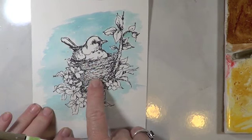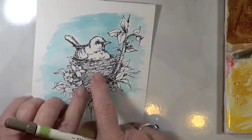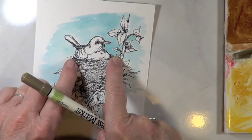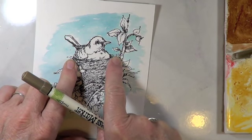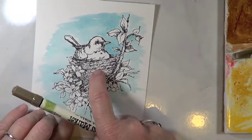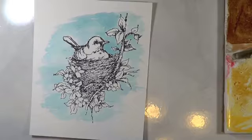If you look at the center of this nest, I call that the top of the hill. And then as it goes down and further away, those are the valleys. Valleys normally get less light than the hill, and so it's darker down in here than it is on the top of the hill. And that's how I break my things down.